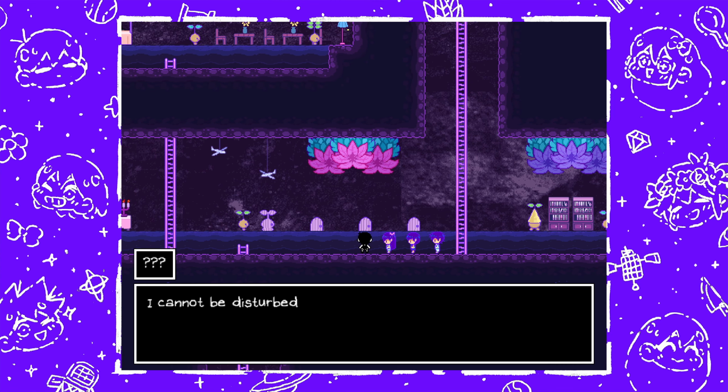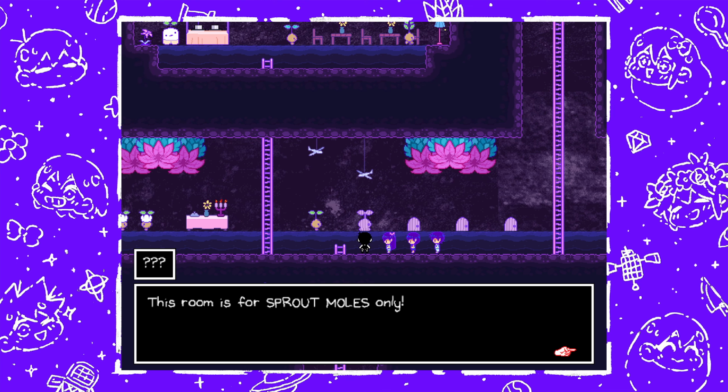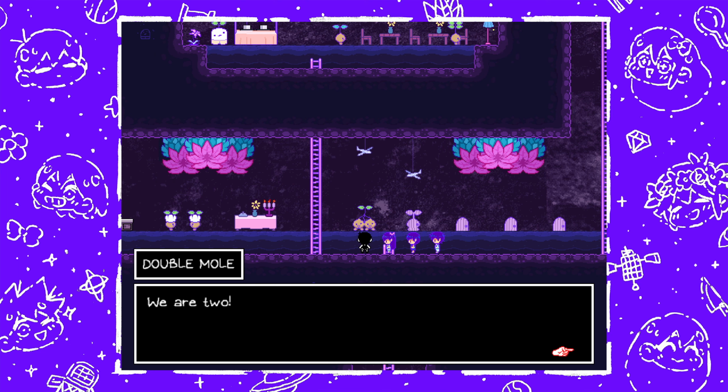This room's occupied. I cannot be disturbed right now. No humans allowed. This room's for sprout moles only. Double mole, we are two. We are one. We are twan.